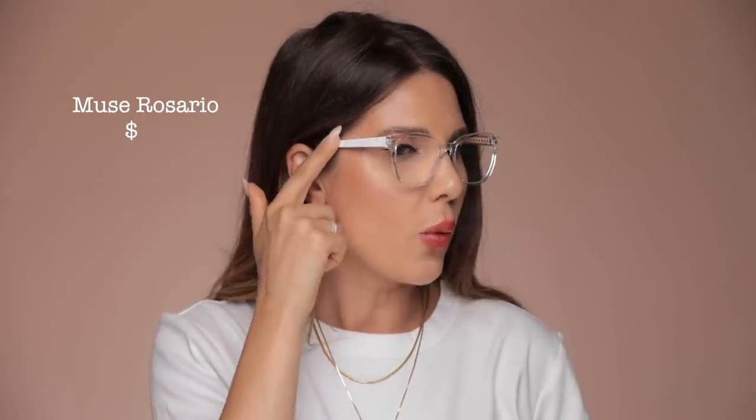I've got different variations of these glasses. These are the newest addition to my collection. But let me show you another one that you guys ask me about very often — these clear ones with the white detail right here. I thought these were my favorite eyeglasses, but then when I received the new pair, they're so comfortable and I really like that the lenses are a little bit bigger. This pair suits me better than my old pair.